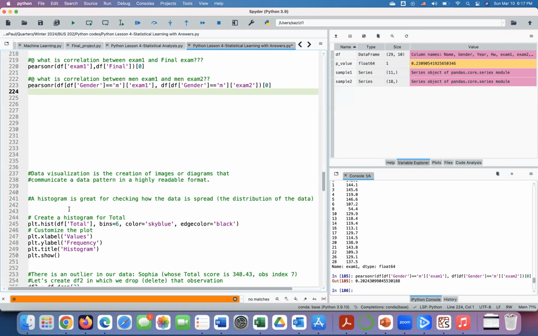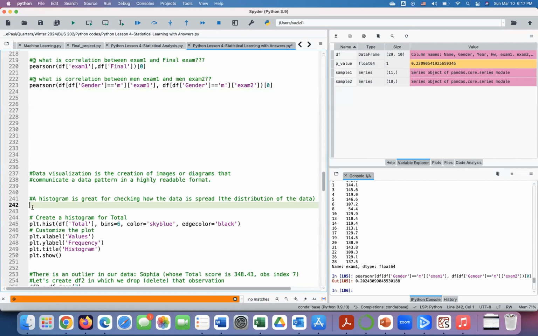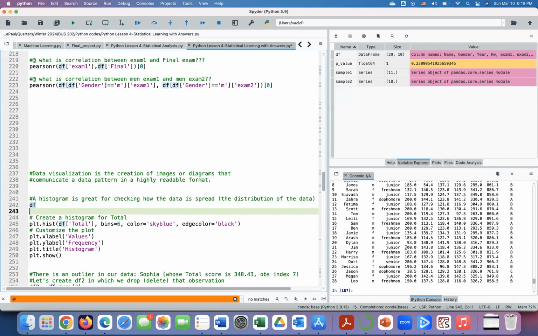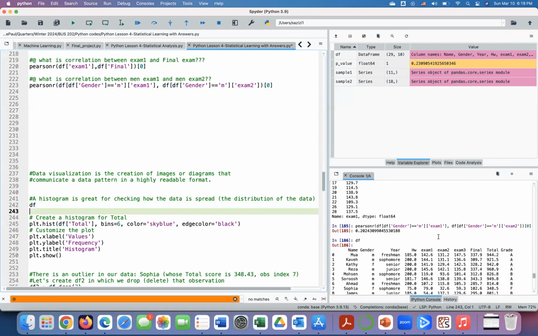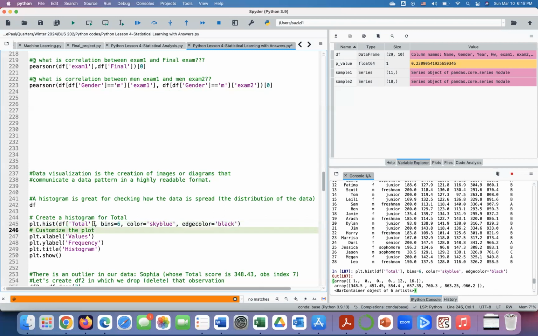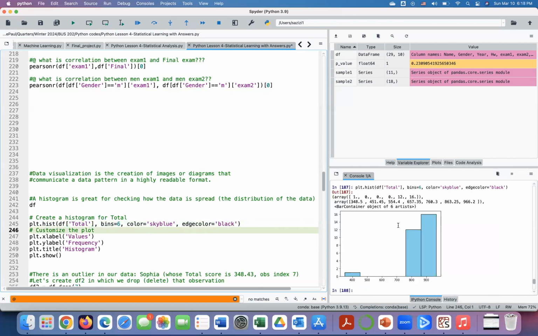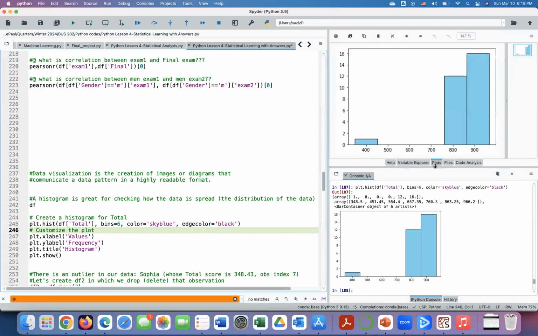For example, I want to see the histogram for total. So remember DF, the last column that we created was total. If we run DF, we see this column total. I want to see the histogram for total. So I can run this and I can see this. And also I can see this right here in plots.